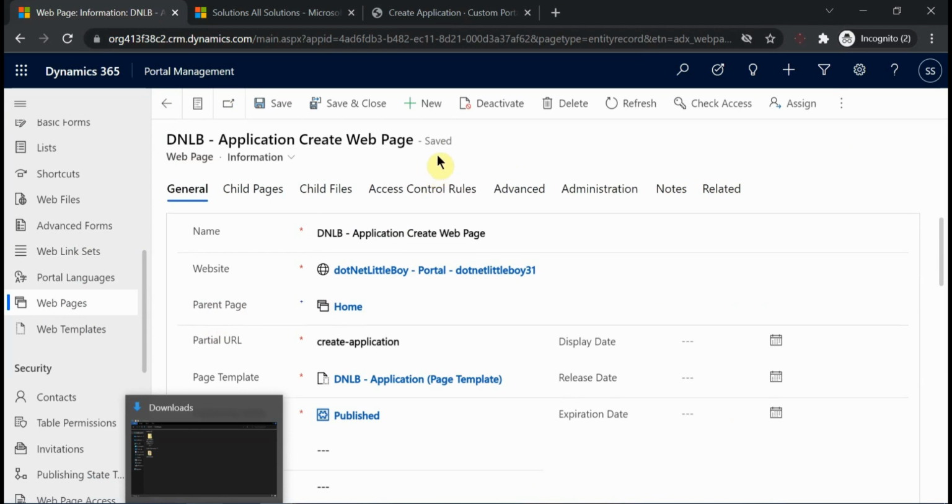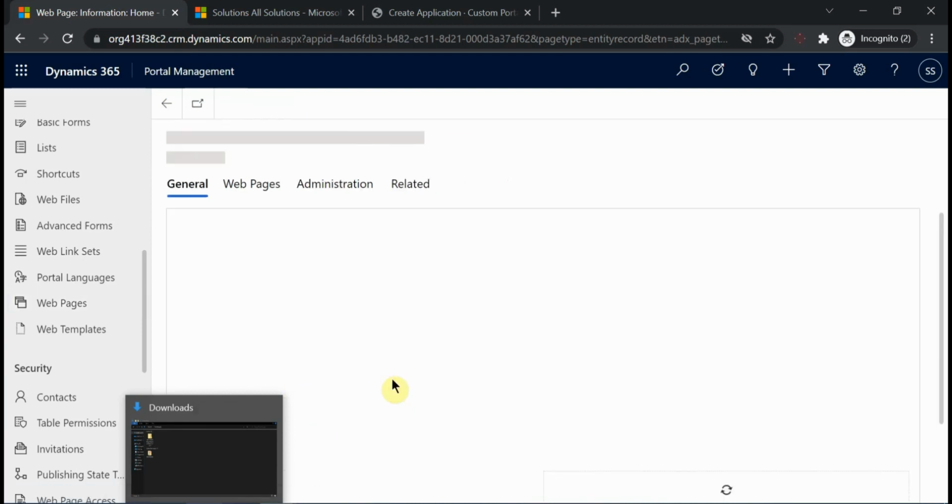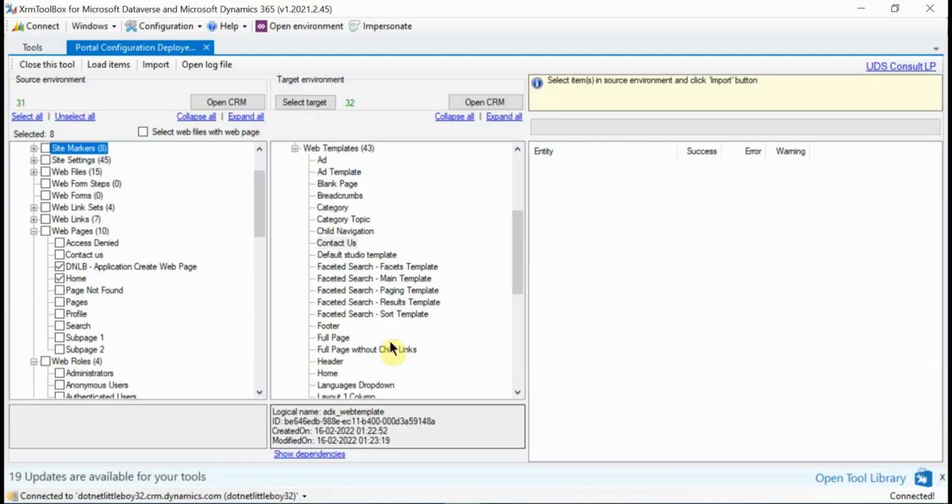This home page will be present in the target environment also. So this web page is dependent on this file, and this home page is dependent on the page template of default studio template, and this page template is dependent on the web template of default studio template. That is why when you have checked this web page, the home page is selected.